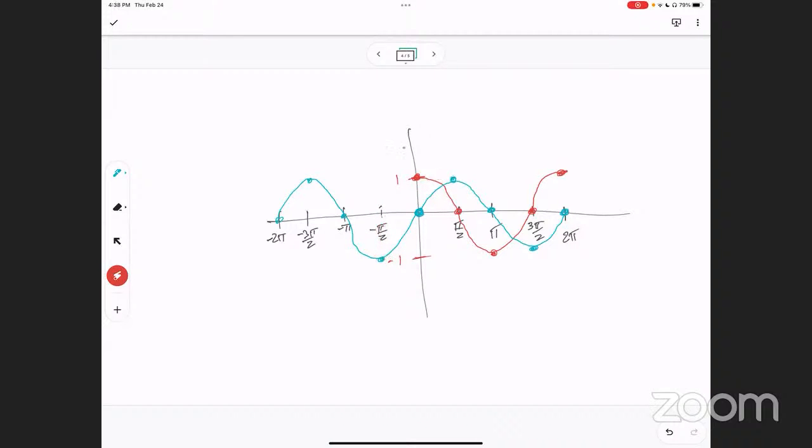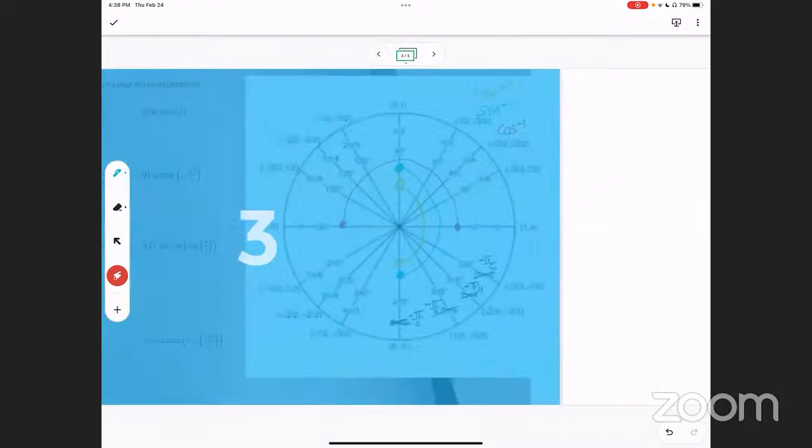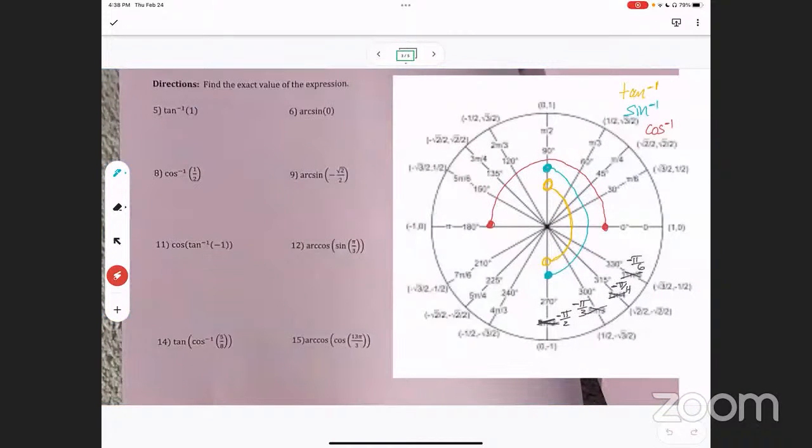Okay. This is the fourth quadrant. Go from negative pi over 2 to 0. That's the fourth quadrant. Those are my negatives. See how that blue is positive and negative? Yeah. And that's why my graph now. That's why for the sine inverse function, the range of that is from negative pi over 2, fourth quadrant, right? To positive pi over 2. But for the cosine, I don't go there because the cosine is positive.